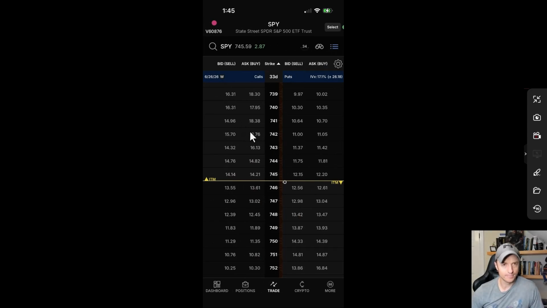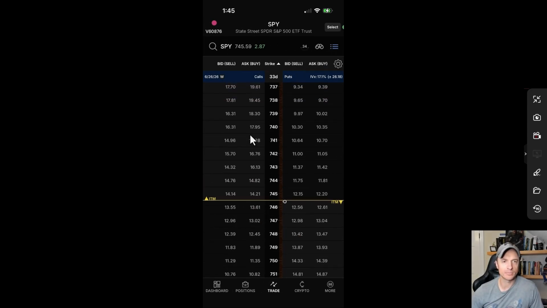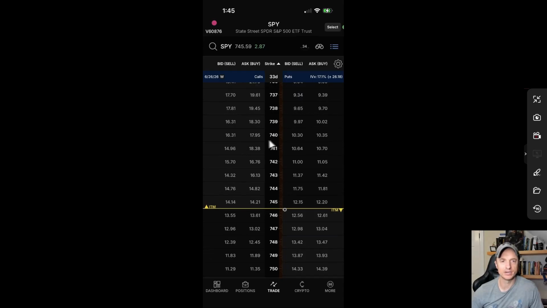All right, so here we are, and when you figure out what strike price you want to buy, you just navigate to it. In this case, I'm looking at the $740 strike price because I would happily buy SPY at $740, as that's what a call option does, it gives me the right to buy the stock at that strike price of $740. Now, of course, I have to pay a premium in order to buy SPY at $740, and that premium is the cost of the options contract. So it's about $17.95 to buy the right to buy SPY at $740.